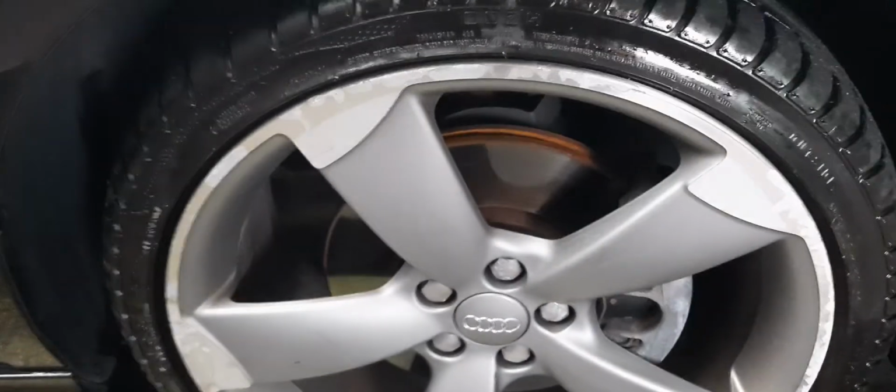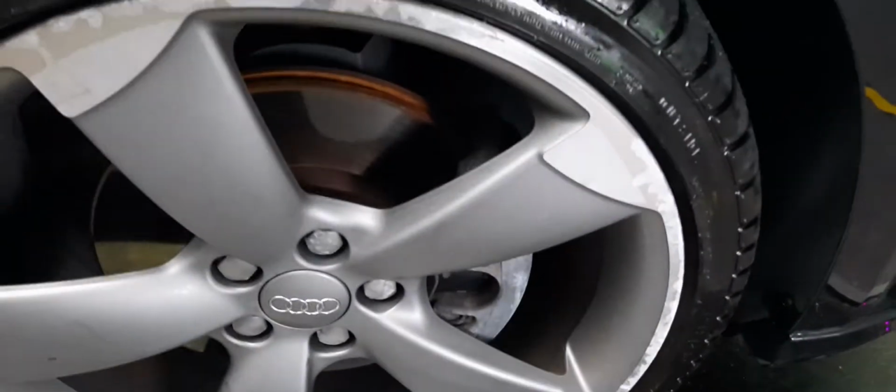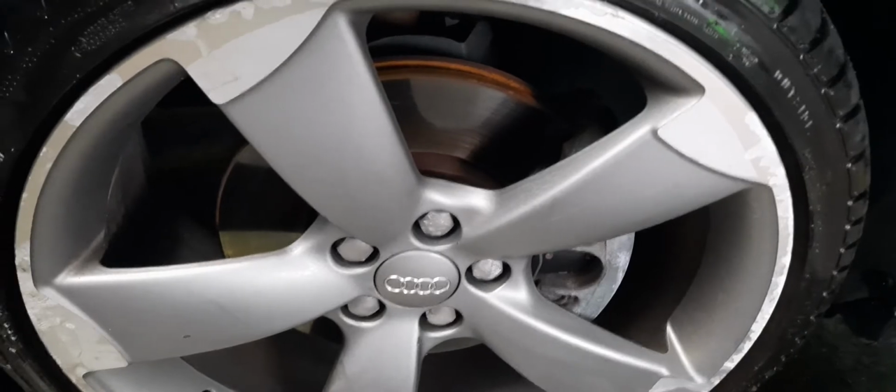Coming on down here, again follow that beautiful straight line all the way down to our best alloy, number 4, best of the bunch, mildest of blemishes around the edges, and again just a used car, used sensibly. Coming up here, past our gloss black wing mirror, let's have a look at the inside of the car. First and foremost, again, just want to point out, got the little scuff there as well. Perfectly normal when a car reaches this age. It's a very normal space for it to happen. Just pointing it out so you can see it.